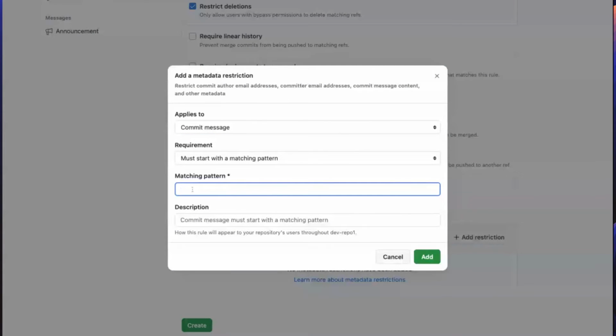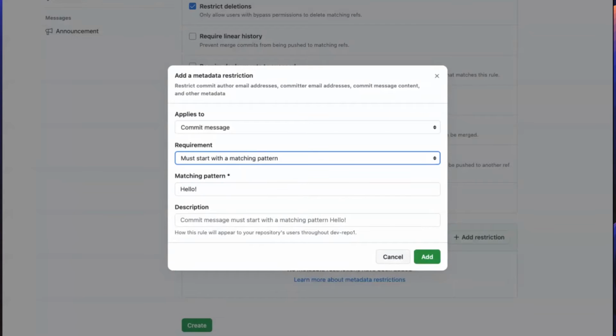We're going to be friendly here. We want to make sure all of our commit messages start with hello. You could get very complex here. Like I said, conventional commits, and the way you would do that was must match a given regex pattern. I don't know about you, April, but I'm not going to be able to bang out a good regex pattern here right now. No. So we're going to go with a simple example I love, but you can get pretty complex here.